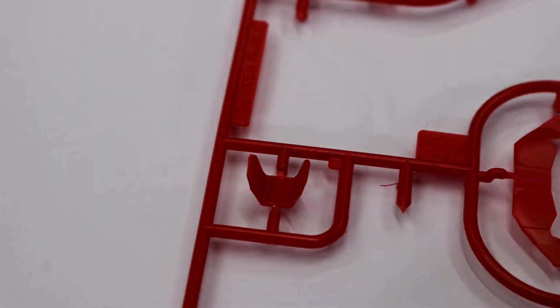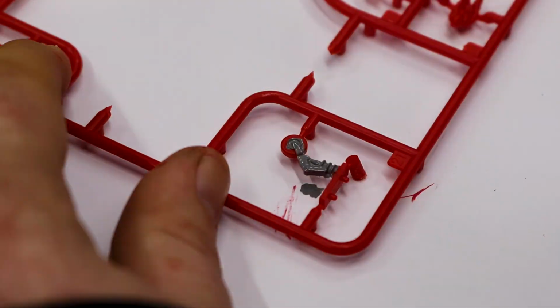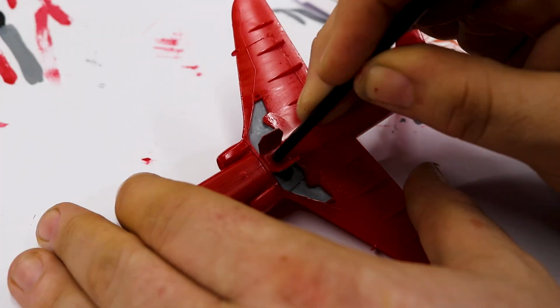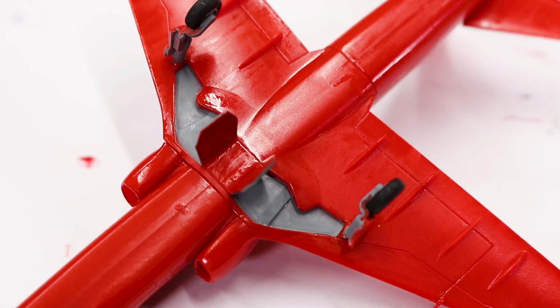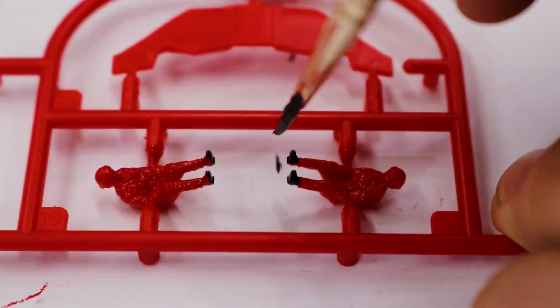It's at this point you have to make a decision. You can take the easy way and finish the assembly without the landing gear deployed, or you can do the right thing and add detail. Paint the landing gear as per the instructions, test fit it, and then glue it on. Lastly, for assembly, we're going to add the pilots and canopy.